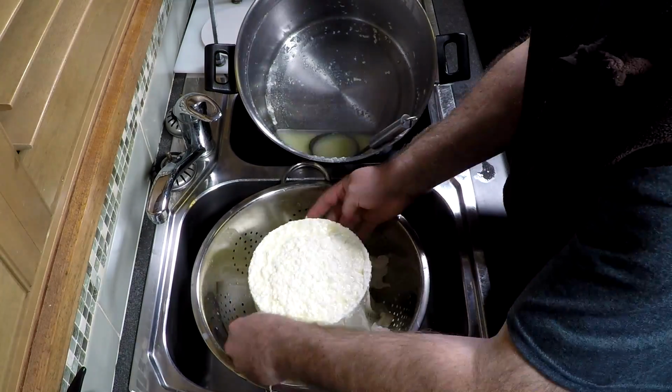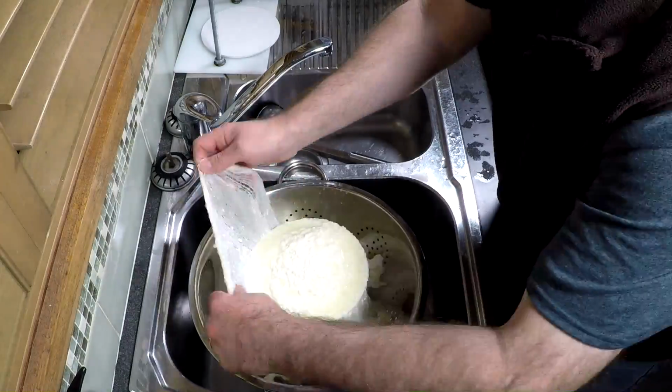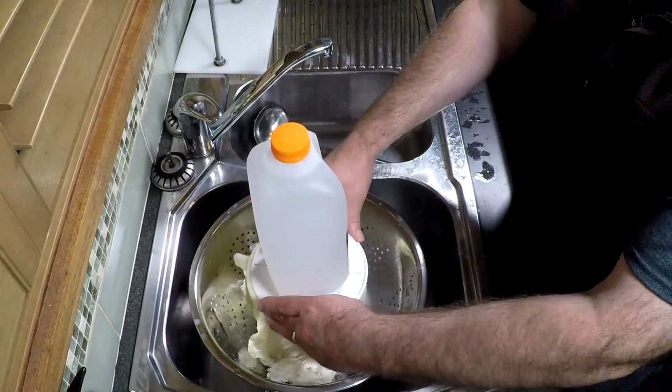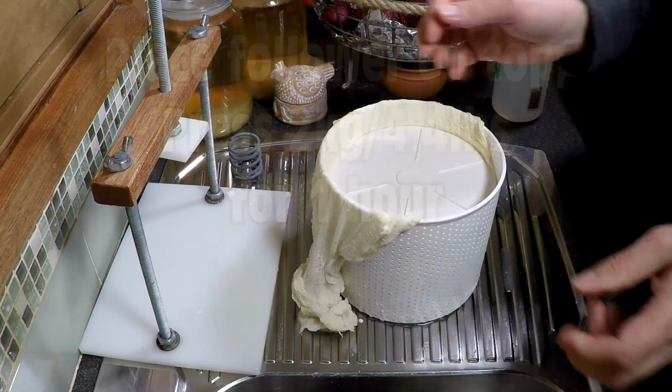Patience is a virtue when you're making cheese, as you can see. There we go, we've got it all in now. Fantastic. Alright, so I'm just going to fold the cheesecloth over the top and put a follower on top now. I'm just going to fill up a milk carton. That's 2 kilos of weight, or 4.4 pounds, for an hour.